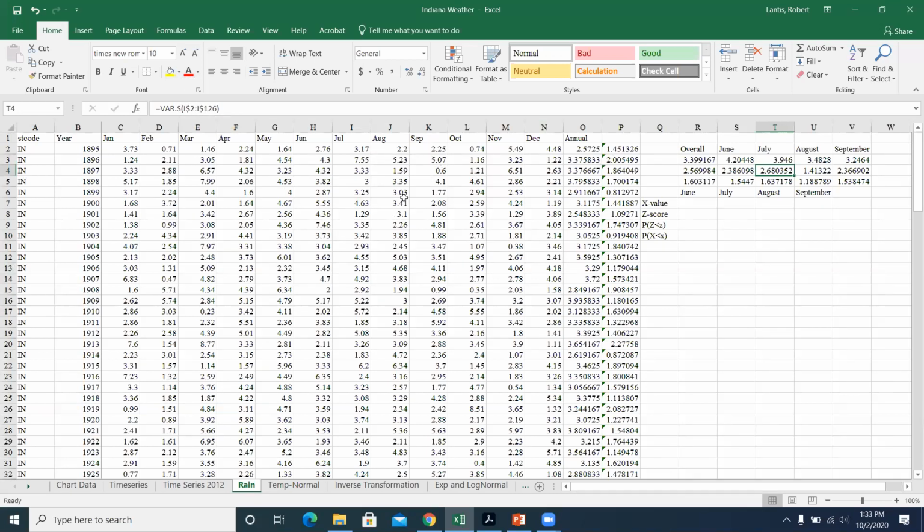You know, I have quite a few observations here. It's not going to make a big deal if I use population or sample here, but we don't have every single year of June rainfall, so we should be treating this as a sample. I then have the standard deviation, right? I took the square root.